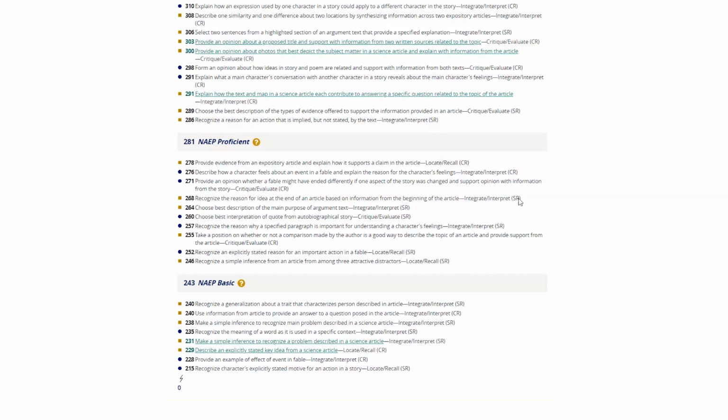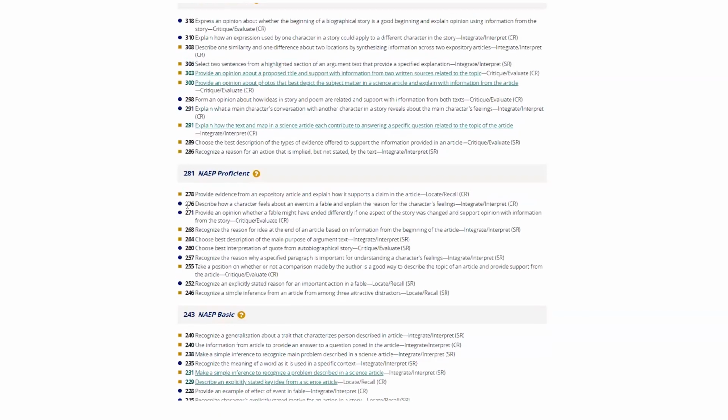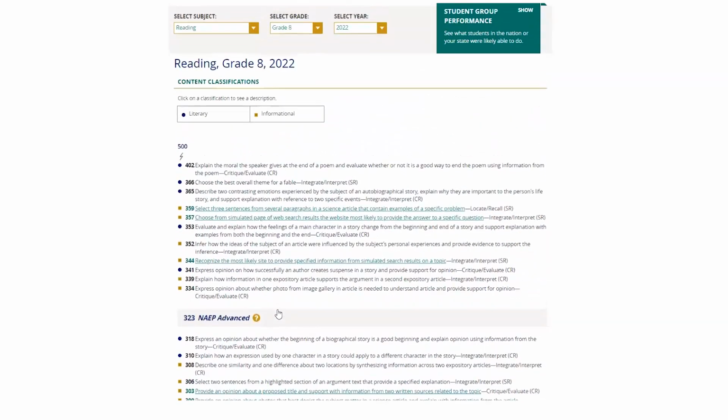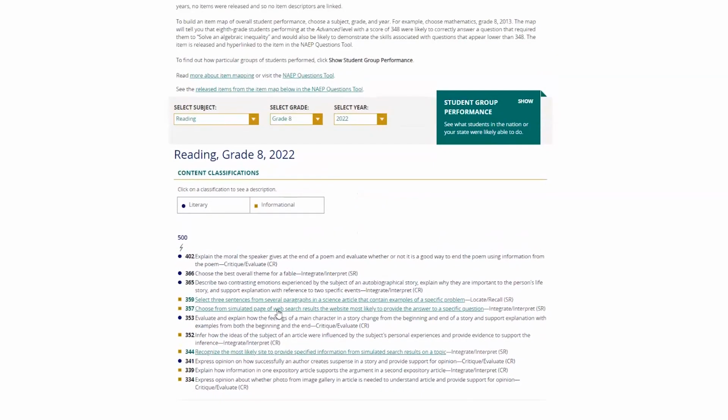This is a simple question, and it is a short response. When a student scores at this level, what does that mean? It means that all the items below would have been easier for these students, and everything above would have been harder for them. And that particular score maps at the basic level. So it means that the average scale score of white students was mapping at the basic level. So this is how we try to give a meaning to the score.